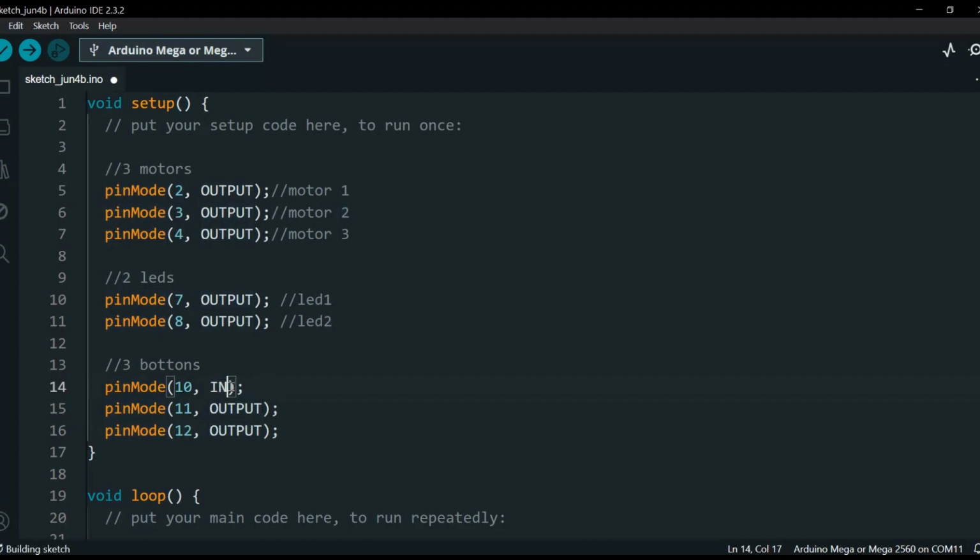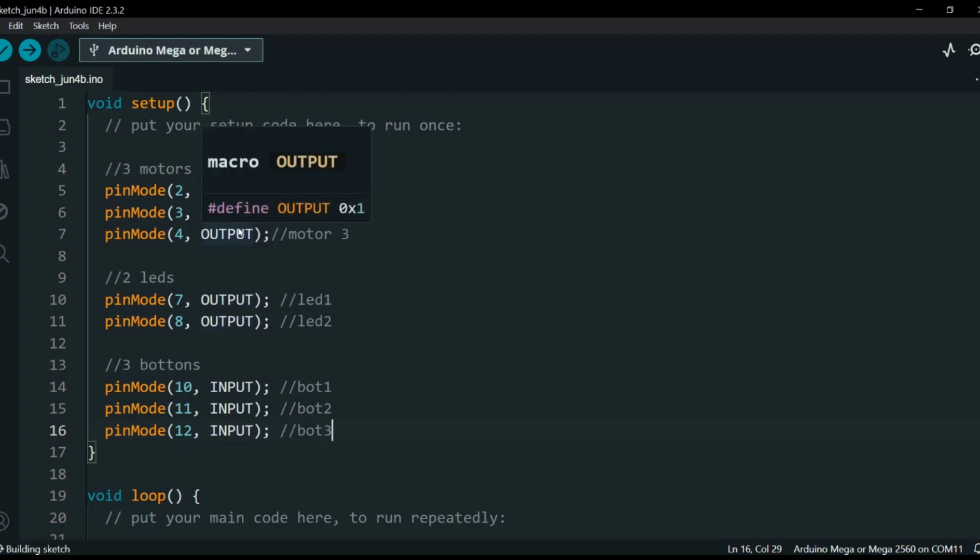These all will be inputs: button 1, button 2, button 3. Just roughly, for the sake of explanation, I will use this number of variables. For sure there could be more or less, but let's say only this.